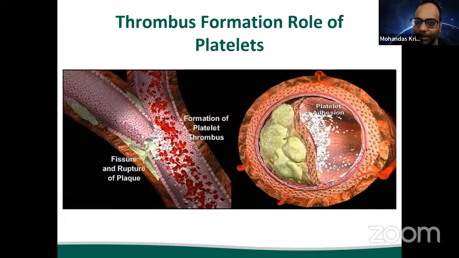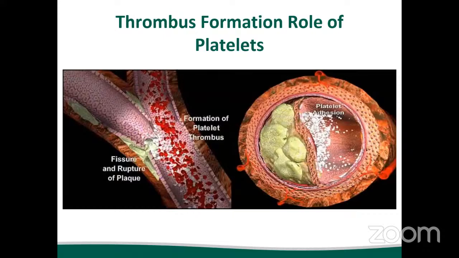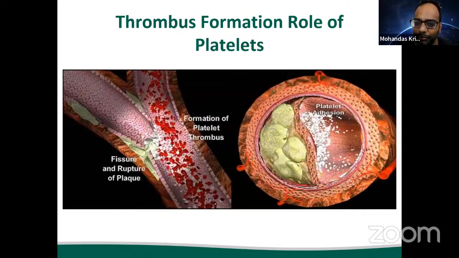Here you can see thrombus formation and the role of platelets. You can see how the platelet forms a thrombus, and you can see how all this damage happens. What you see is only the surface, you have never seen the damage inside the brain. And this is my first focus for you: why you require a number of things, because there is a huge thing which we have to recover.